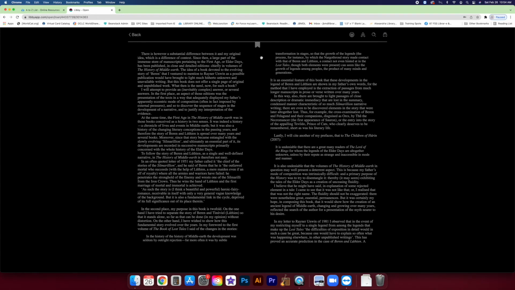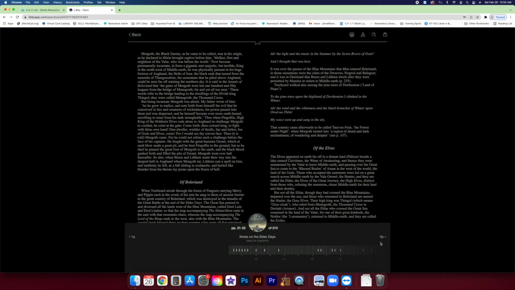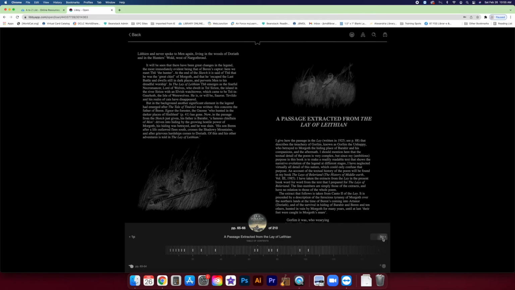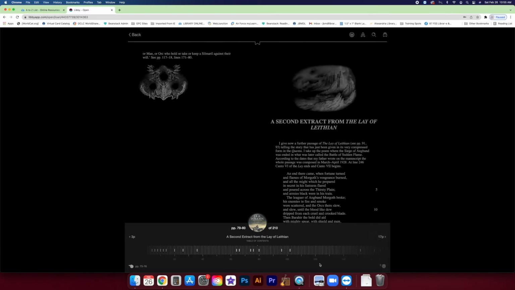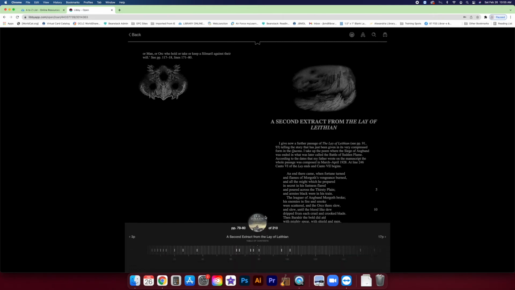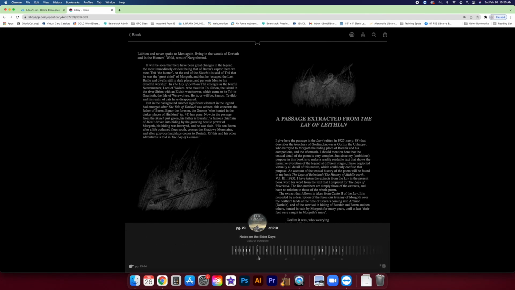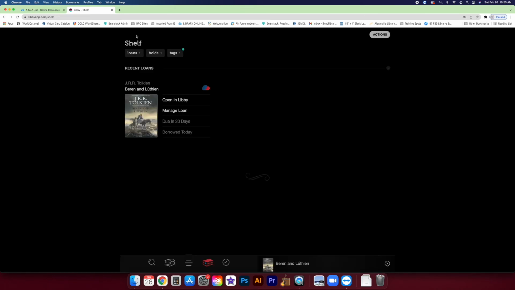So up here is the bookmark. Double tapping will bring up the navigator down at the bottom. With this you can skip ahead multiple pages, and you can see the meter at the bottom shows your recent places, so if you want to jump back to a spot that you were at, you can. You can also clear out the history there. And then of course the back pages. You can also drag the slider page by page if you wish.